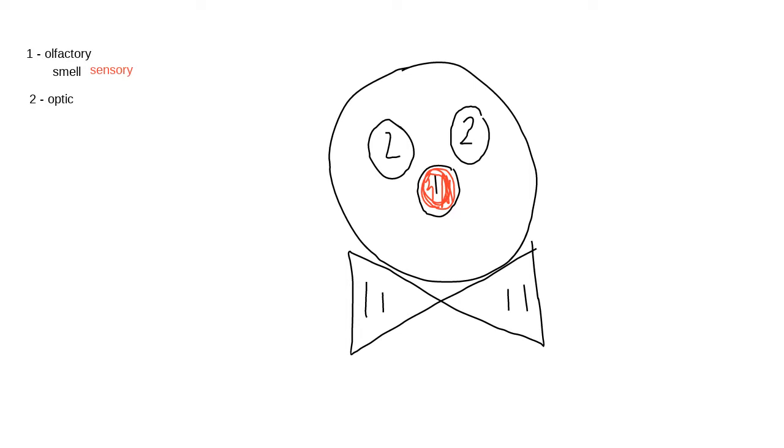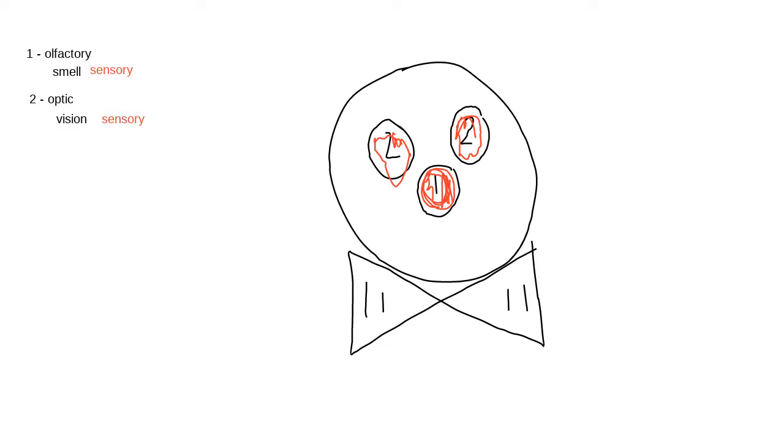Cranial nerve number 2 is the one that actually belonged in the eyes. Cranial nerve number 2 is the optic nerve. This helps us with the sense of vision. Cranial nerve number 2 is also a sensory nerve. So our clown just got creepy. You can either fill in his eyes with your sensory color, or we can just leave it and write a number 2. That's creepy. Cranial nerve number 2, another sensory nerve, helps us with the sense of vision.